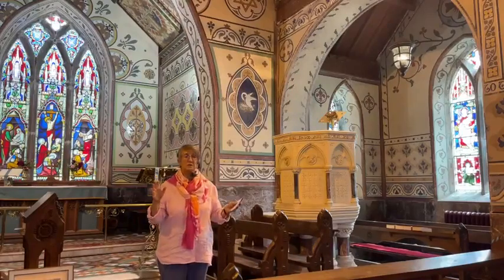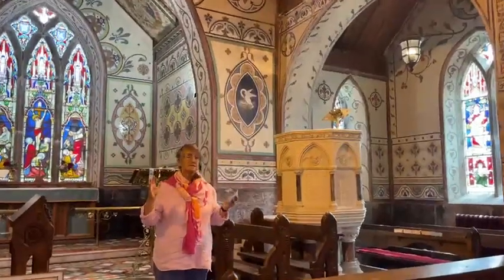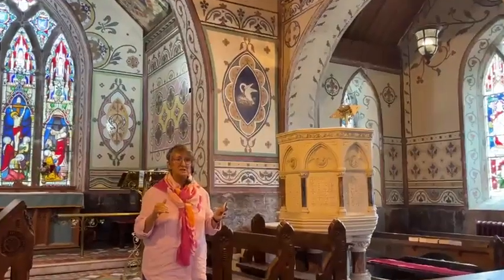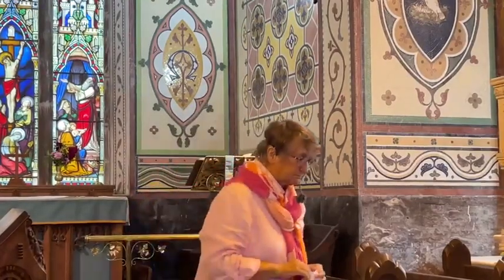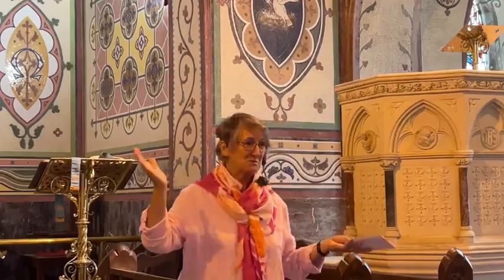Frescoes were painted over. And what you got then by the beginning of the 19th century were these plain, unornamented preaching boxes. And then the Tractarians came along and said, no, we have to go back to a much more Catholic form of worship. And this created shockwaves in the church. So before I get on to talking about stained glass, which was one of the ways in which the shockwaves were manifested, let's talk a little bit about these wonderful mosaics.